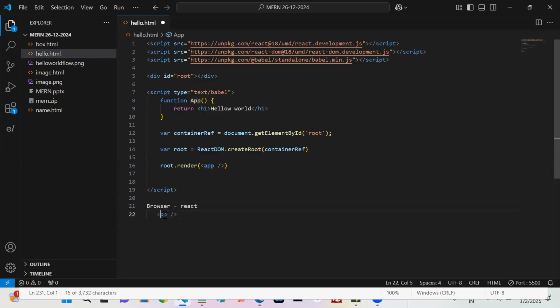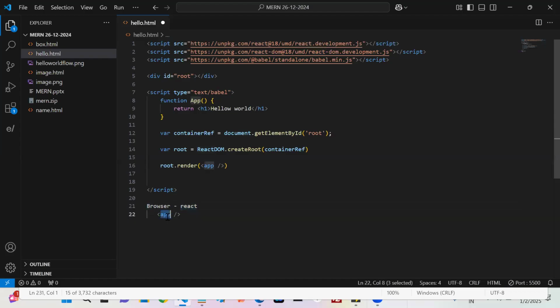Now, whenever I write it like this, tell me, does React recognize it as a component or not? Not recognized as a component. Whenever React does not tell my browser that it is a component, what is my browser going to think?